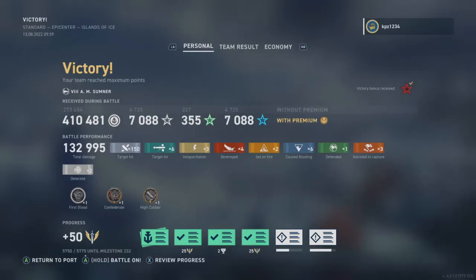All right, ladies and gentlemen, here we are on my favorite screen, the victory screen. High Caliber medal, Confederate medal, First Blood medal. We ended up with 132,995 total damage, 6 torpedo strikes, 4 kills, and 3 assisted base caps. 410,000 and change silver, 7,088 ship XP and commander XP in the Allen M. Sumner. I don't think I was using any booster flags, so that's why those numbers are a little low. I have since rectified that oversight.